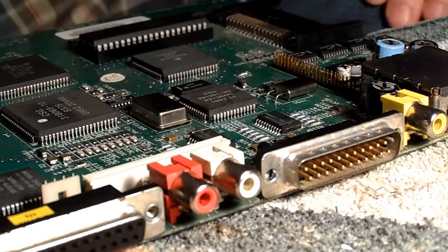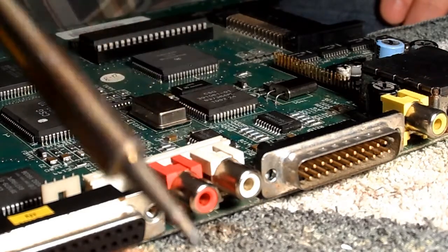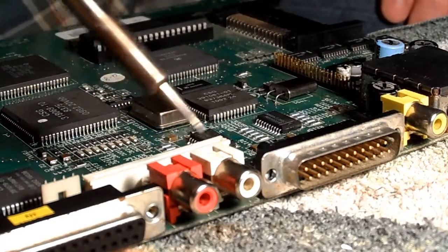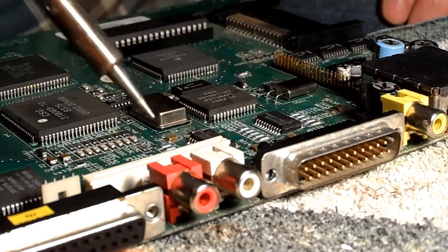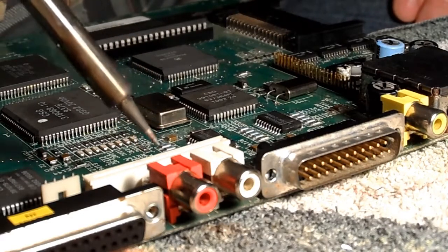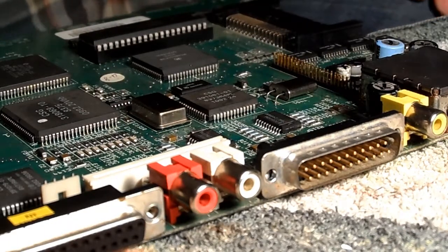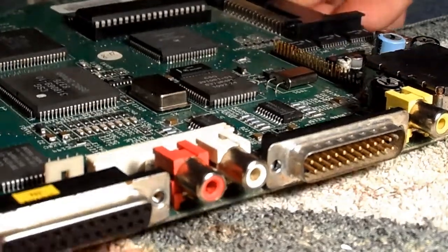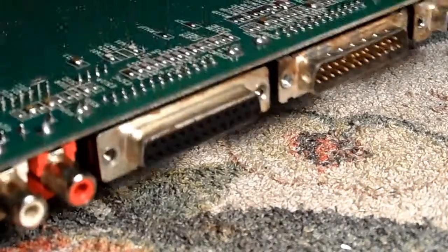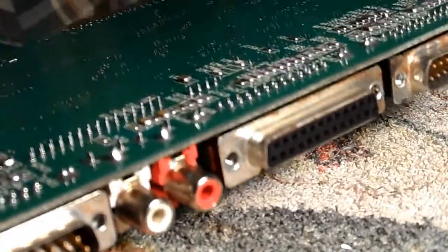And tonight we're going to try and tackle the two resistors, sorry, not resistors, capacitors, which are behind these two audio jacks. Now, first I've got to take the audio jacks off because there's no way I'm going to get in there otherwise. So that's the first step. Now there's three pins holding each of those audio jacks in place, so they need to be desoldered first. So we'll try and do that.